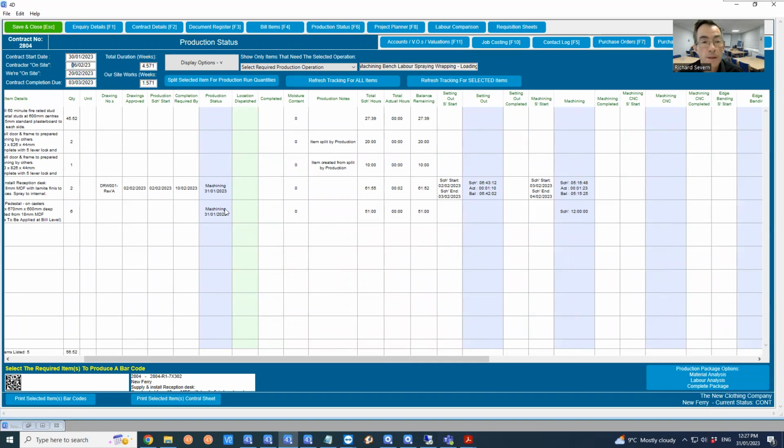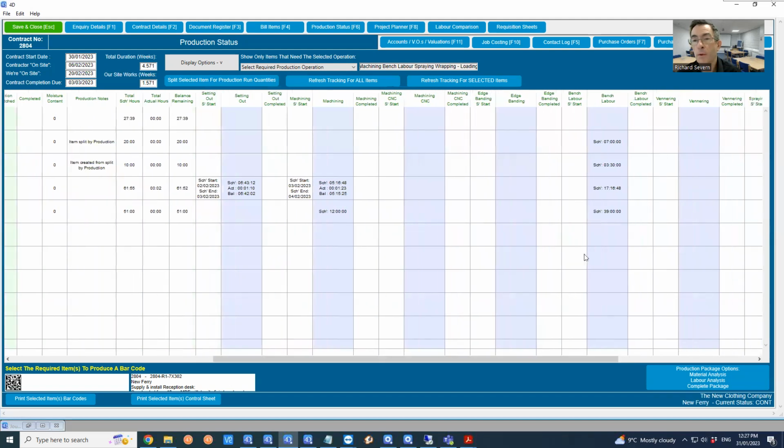And you can now see that this item's got the machining status. And now we can see that so far we've got 1 minute and 23 seconds booked to this particular item. And the system will actually work out a balance of time remaining for that. And then each department, as it gets the job and scans it, the times will start to be recorded against each area.